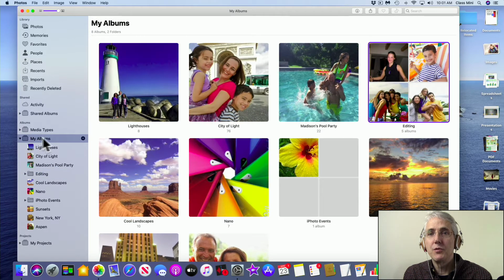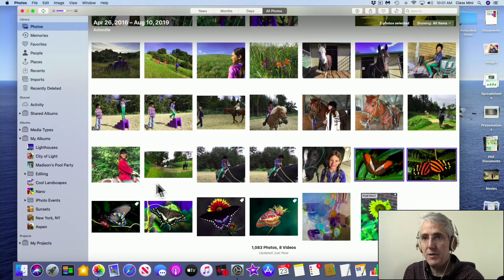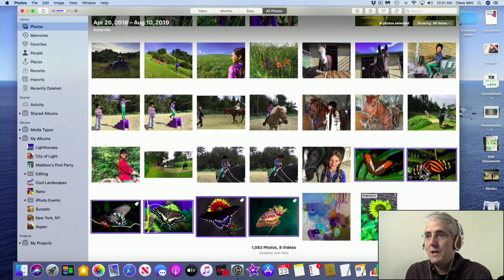But anything I do if I create a new album, so I'm coming back up to Photos, and I'm going to select, and I'm using that little technique where I press with my thumb and drag with my finger. I'm going to select these two, and maybe hold down the Shift key and drag, select these four. So I've got blue lines around these six pictures, and then I can either hover over the plus or hover over My Albums, and a plus appears. As soon as I move my mouse away, that plus goes away. Boy, they really hide that one. If I click the plus, I can make a new album out of those 6 photos.